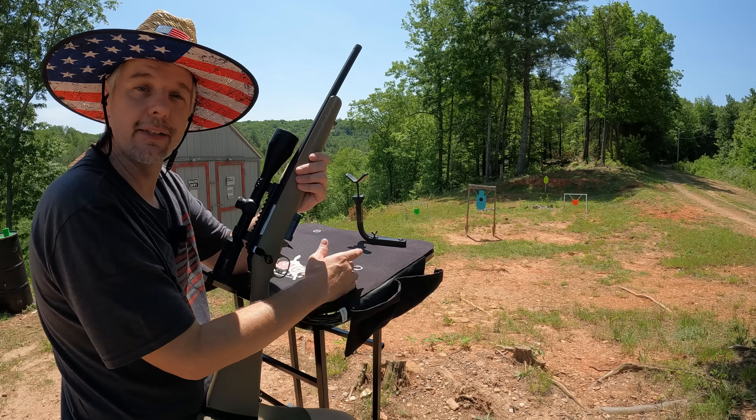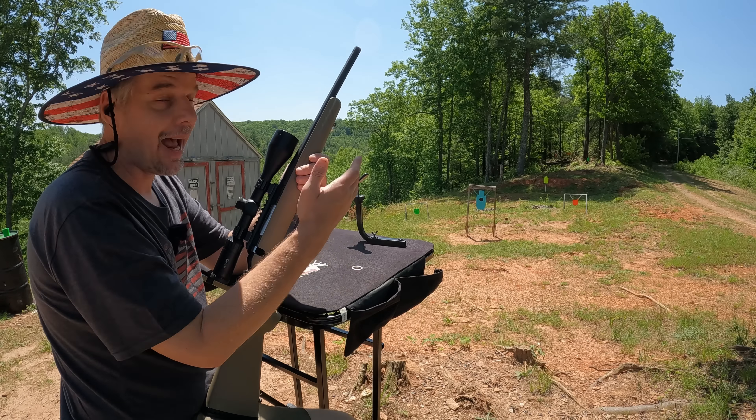What's up y'all, I'm back out here at the range — absolutely beautiful day out here. I got some good things planned, no gel testing at all today, but I'm testing out a few new tools. We're going to start it out with this Ruger American chambered in 7.62x39. Nothing like starting things out with a bang — let's talk about it for a minute and then we'll put some more rounds through it.